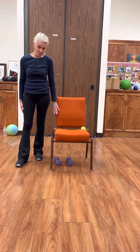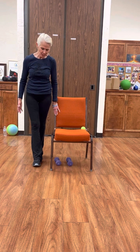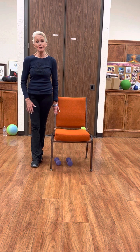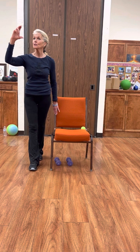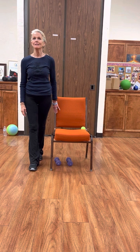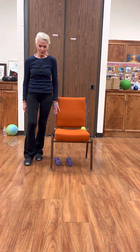Let's try a different one. Keep your hand on the chair. Slide this over into what we call a semi-tandem. They're in line, but there's plenty of space. So I'm looking at Bob. I only see his left foot because they're perfectly lined up. Make sure that there's this much room between those heel and toe. So you're in the middle. Your hand is on the chair. Good, and just there. And if you feel safe, you can turn a little bit. Just the head. Turn. Super. And bring the focus back to center and separate your feet.